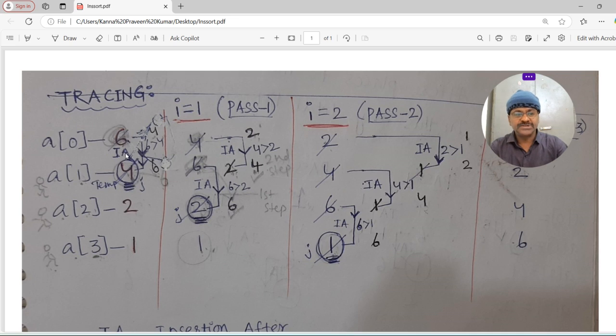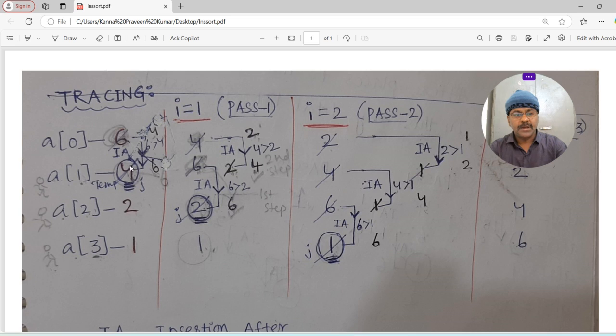For this purpose, first we have to take a of 1. Now we are here, this is the pivot element. So we have to compare this element with this element. Is 6 greater than 4? This is the insertion sort. We have to insert the smaller element at the beginning. In the adjacent elements we have to compare and swap, or interchange, or exchange.